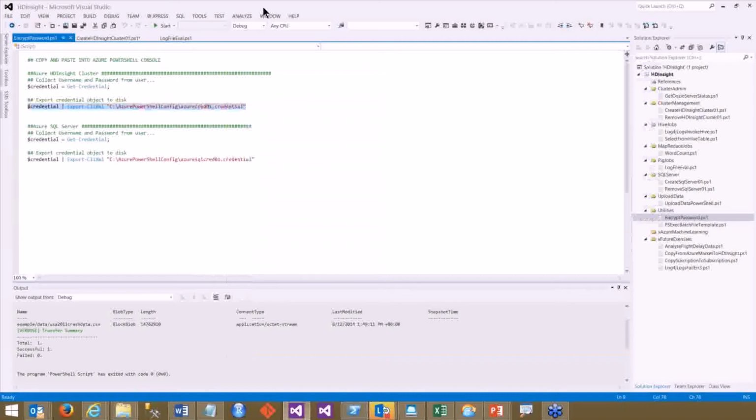I don't know of any graphical utilities that really are a good development environment for Hive or Pig queries. I mean, it's very much, in my mind, trial and error.